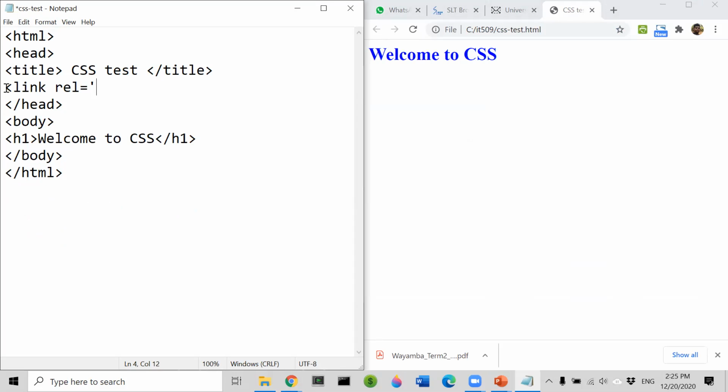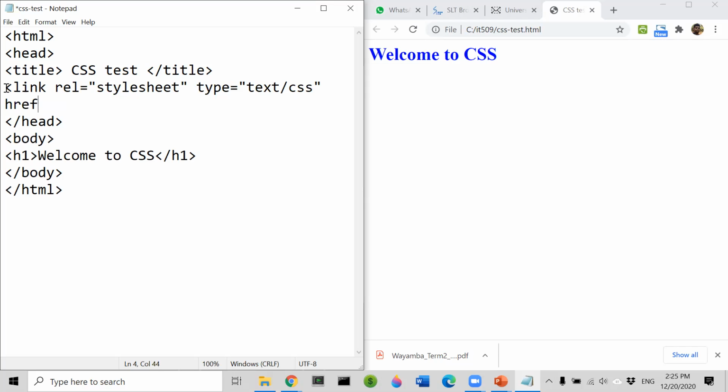I'm going to have it as a style sheet, and the type I will define it as text/css, and then href, sorry, and then I'm going to define my style.css. Right, this is what I have. If you remember what we have, I'm going to save, Control S, and if I refresh, you'll see that navy color, a little bit darker color than the previous one.